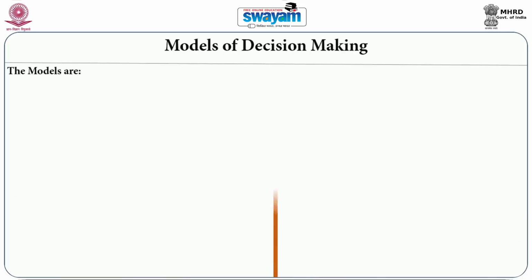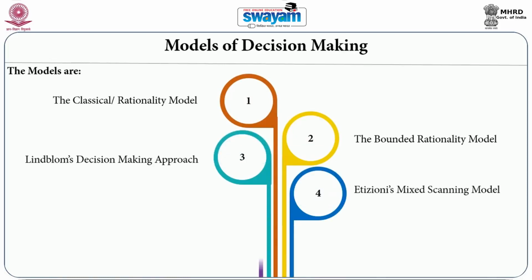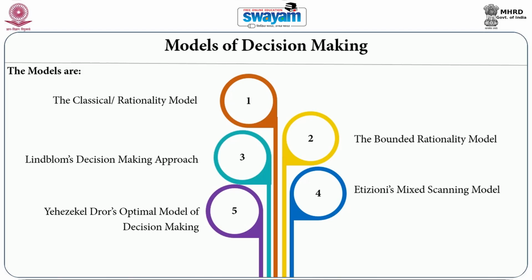After noting the types, we need to know what the models for decision making are. You have the classical rationality model, which Max Weber long back put forward, laying emphasis on rationality as such. The purest form of public administration is the rational approach, or the other way around. The most rational way one can look at an organization is as a public organization. That is one type of approach. All decisions have to be taken by rational organizations.